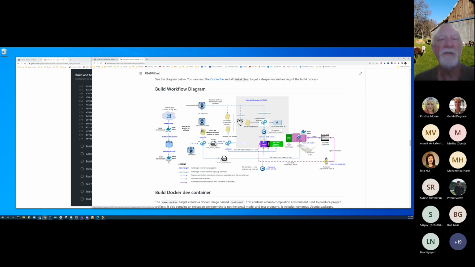The idea is automation and step-by-step manual development should be virtually the same. So you don't have to wait to do a commit and a push to try this pipeline. You can do it on your own machine. It just won't look like this. You'll see all the steps on your terminal.